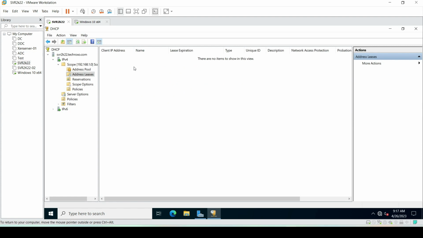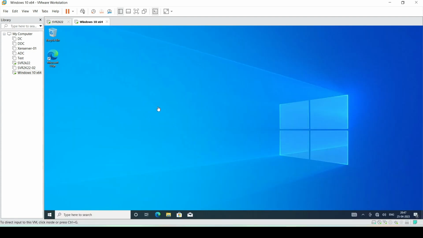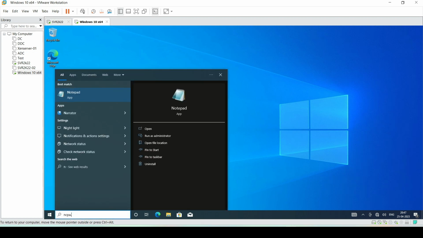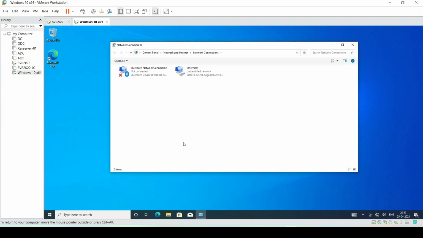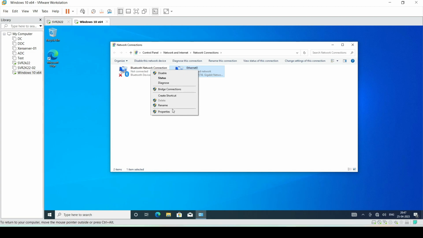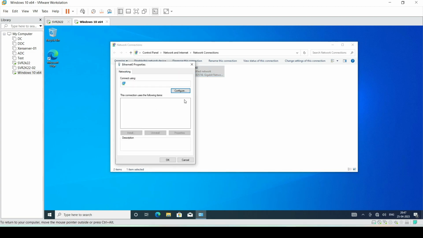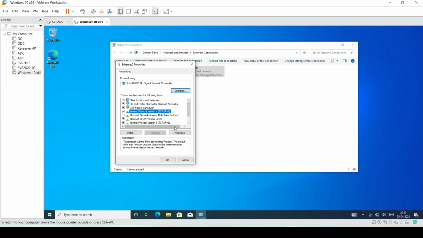And let's check now. I will check this on this machine. ncpa.cpl. Click on properties and TCP IPv4. Click on properties.